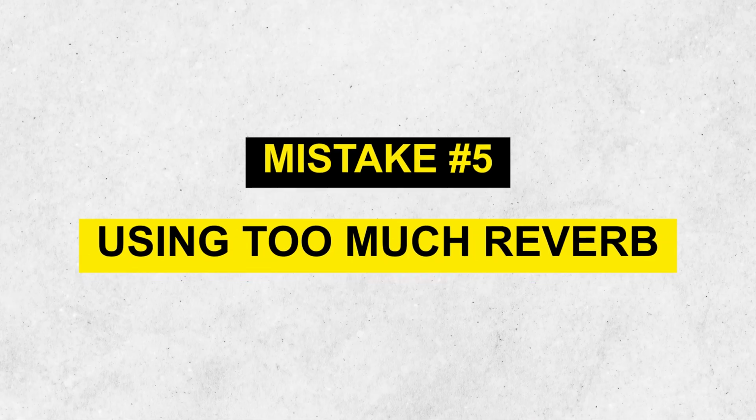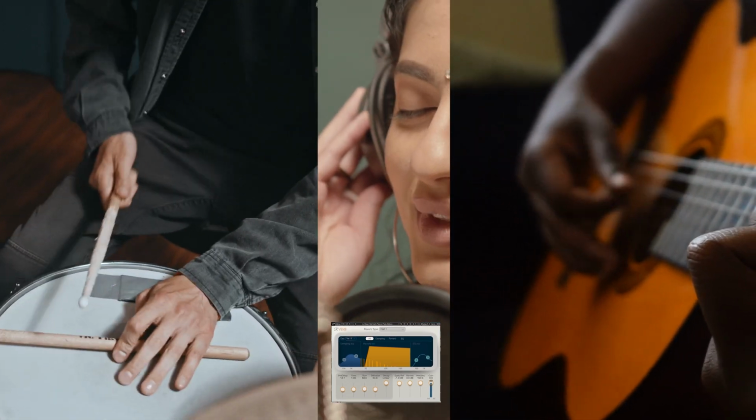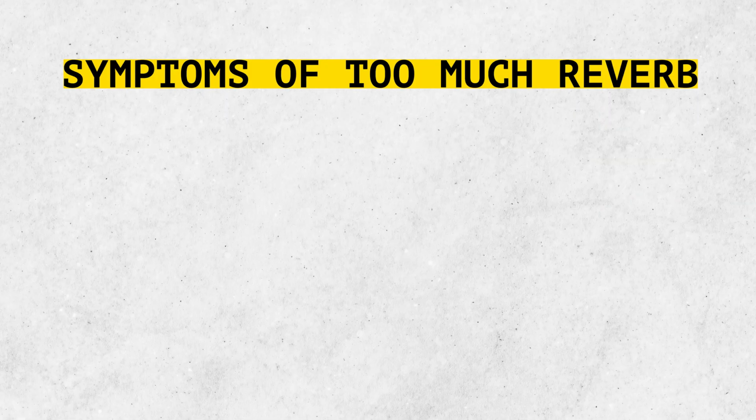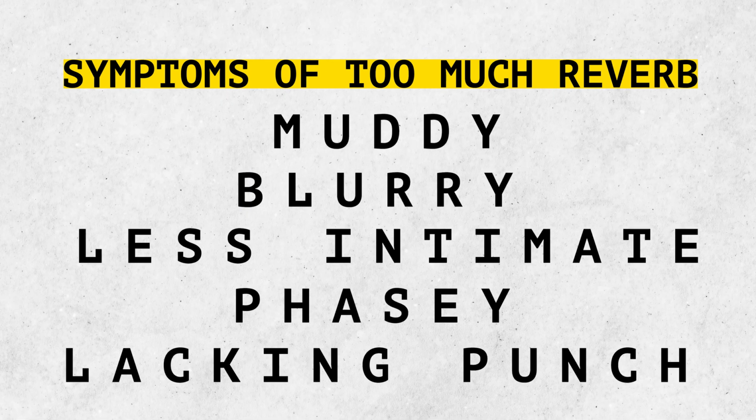And that leads me to the 5th mistake that I want to talk about, which is present on almost every mix that comes across my desk at first, and that is using too much reverb. The reality is reverb can push sounds into the background and lead to a loss of clarity and definition. This means vocals can sound muddy, blurry, less intimate, hazy, or just lacking punch in general. It's important to be calculated when applying reverb to a vocal so that we're enhancing it, but not overtaking it or pushing it into the background and running into some of these issues that I've just mentioned.